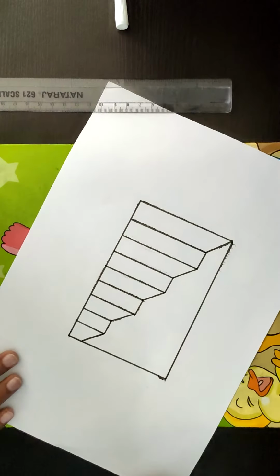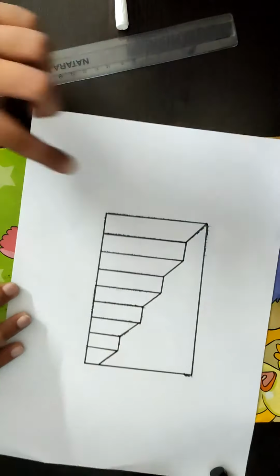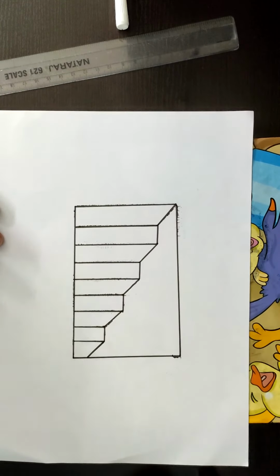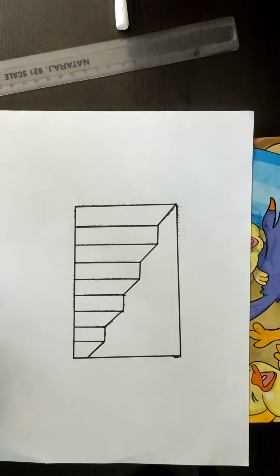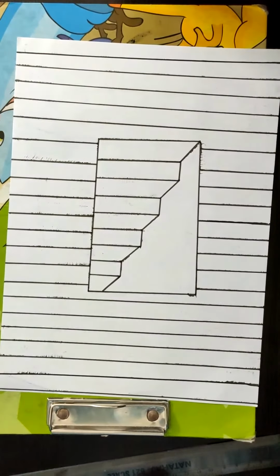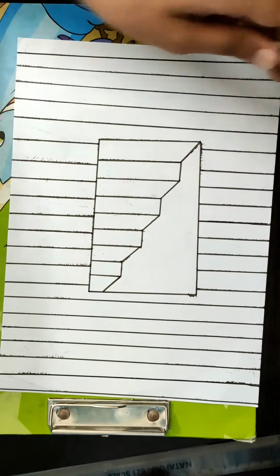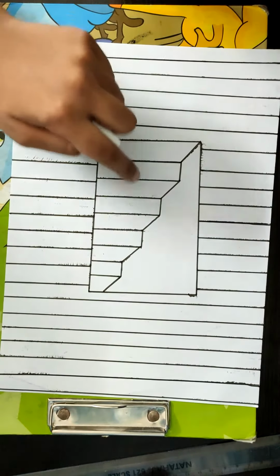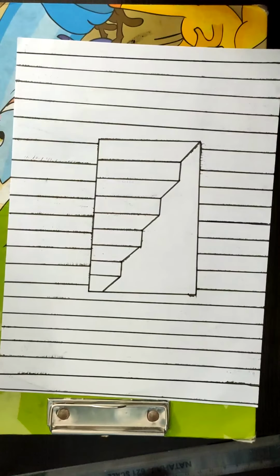Okay. Now we have to make lines all over the place. I'll make all the lines and then come back. And boom, here are our lines. We have to make lines. Don't let your lines get under this box.